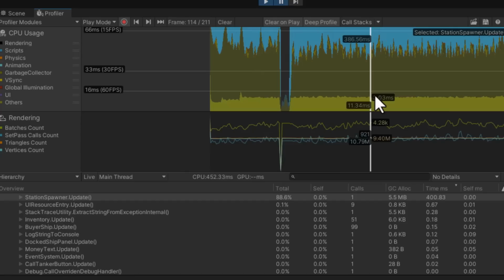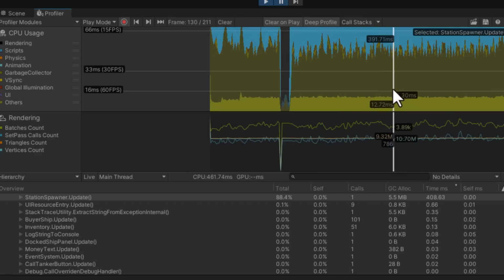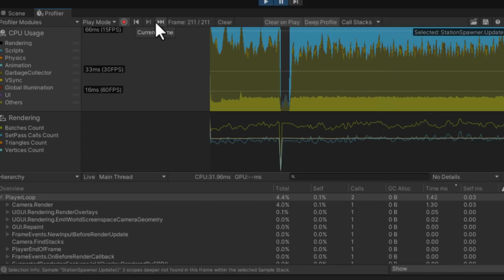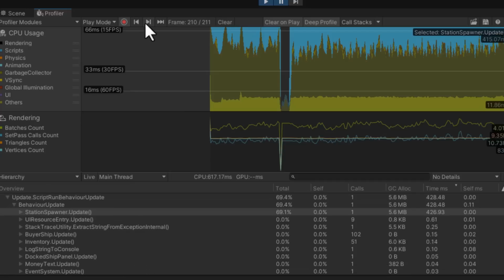And it's also important to note that when you're looking at the chart and you're going through, you'll want to go frame by frame. So you can take this little slider here and drag it along. You can also use the little frame key right here. Go all the way to a frame, or go previous frame or next frame. So you can go all the way through frames one frame at a time, or all the way to the end. And then you can see the actual data per frame.